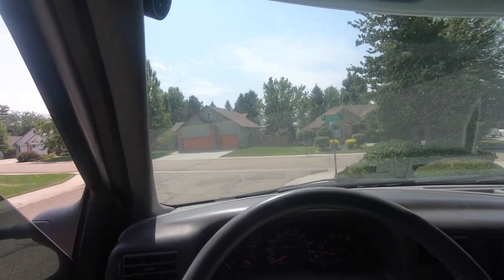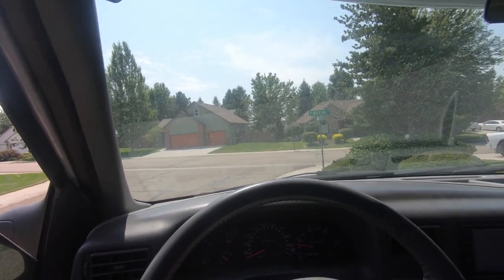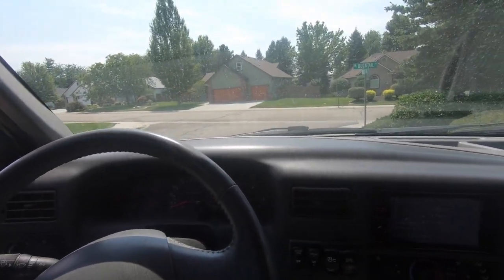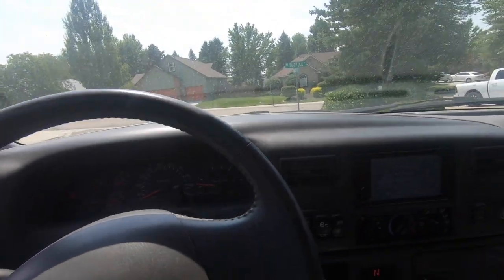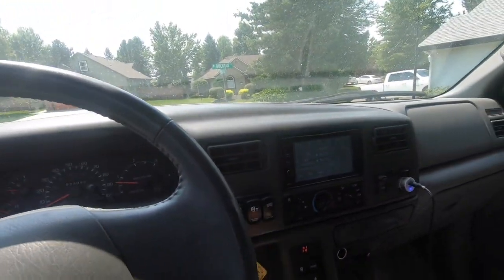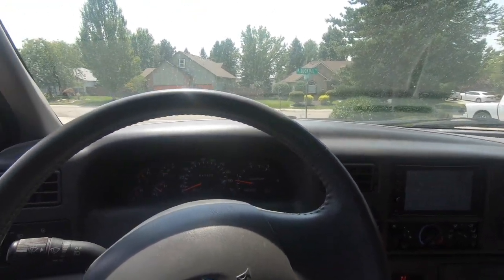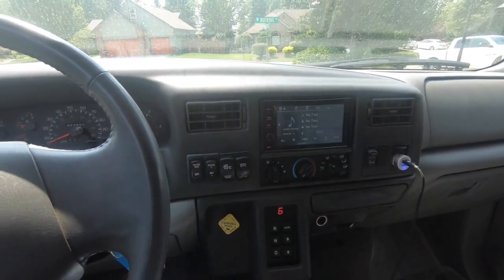And the Cat dealer can also, through their software, turn it up to 330 or 350. So I'm curious what that would do, but I just haven't found it necessary. It runs so well as it is, so I haven't paid that 500 bucks. But you got train horns, and we'll turn our air brake off. We've got hydraulic brakes, of course, air over hydraulic there, the parking brake, and flip our Allison 3060 into drive.